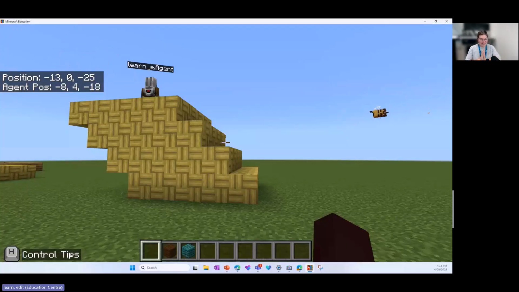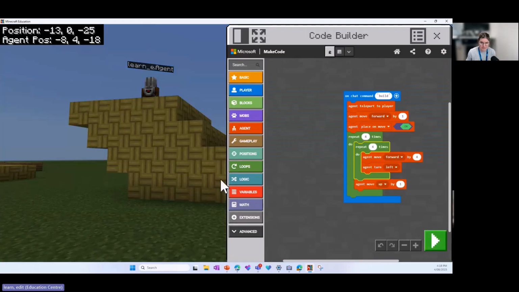Okay, so it's hard for me to see. If I was a teacher, I could probably be walking around the room and having a look at what my students are doing. But so that's one way you can share students' work, having kind of like a gallery walk. When you do this, you'd want students to have the code open so that you can see what the code is as well as what it's produced.